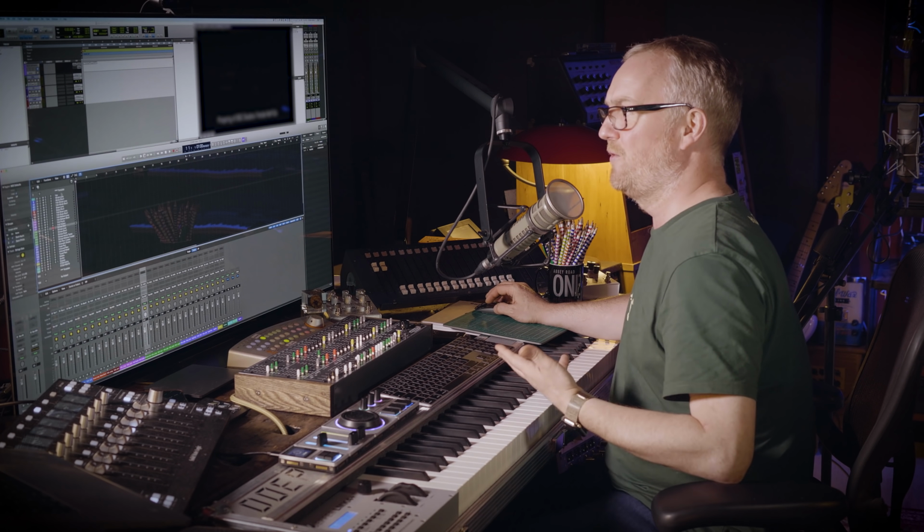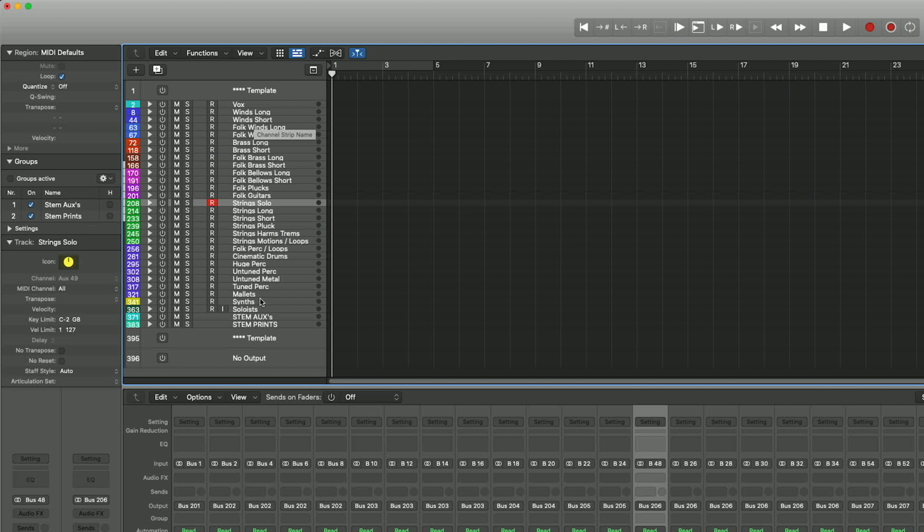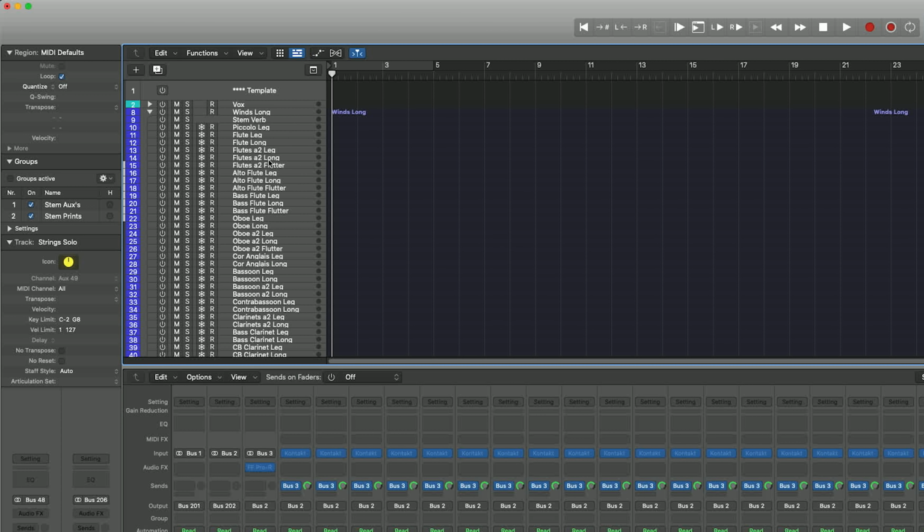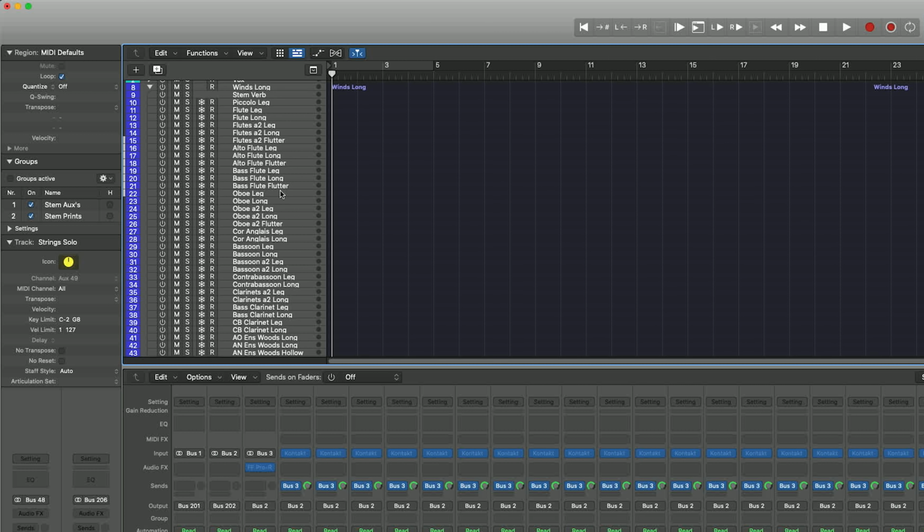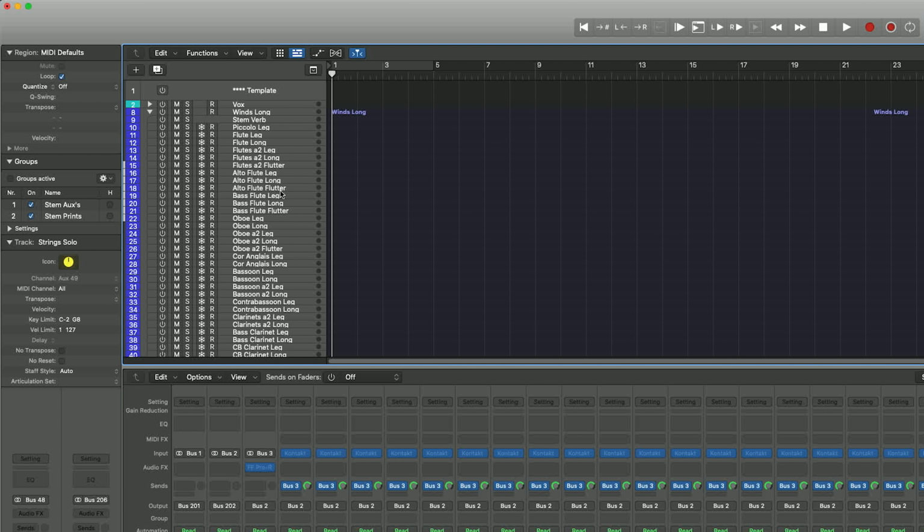And I've just done a feature film where this was the depth of the multi-tracks, and Jake Jackson was very happy with that. But because I'm currently thinking that I'm not going to be outputting all of these multis, I've got the verbs in each stack. If I was going to output the multis, I would probably do it in a slightly different way or place the verbs in a slightly different part of the signal chain so that they weren't automatically printed. That's the one thing I would take off for a mix engineer.